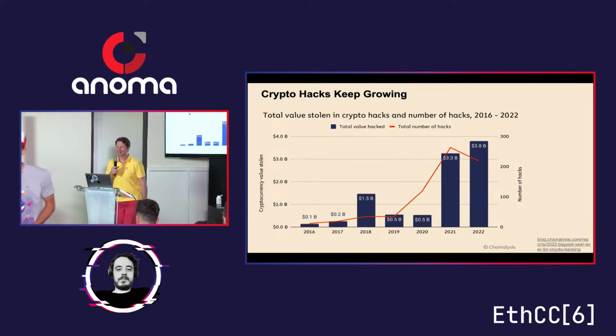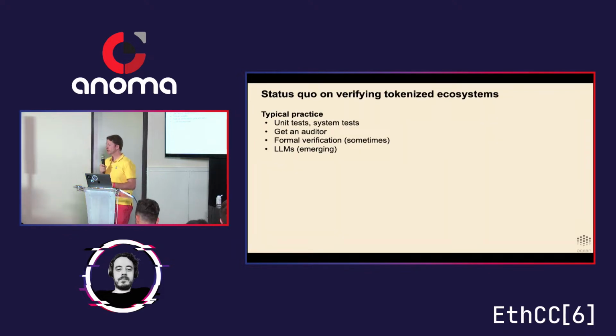Thank you. Awesome. Okay, so basically, we can do better, is the point. So let's talk a bit about the status quo when it comes time to verify your design. Let's say you're a protocol organization, maybe a startup, maybe older, and you write your Solidity smart contracts, and then maybe you write some unit tests, do some system tests. You hire an auditor. If you don't want a good one, you wait a month. If you want a good one, you wait 6 or 9 months. And then maybe you do formal verification with Slither and these sorts of tools. And people are starting to play around with LLMs as well, right? So that's the status quo. Working with the auditor, you iterate back and forth, and eventually you're good. Once you go live, or maybe before, you might engage things like Immunefi for ongoing bounties, and that's also a best practice.